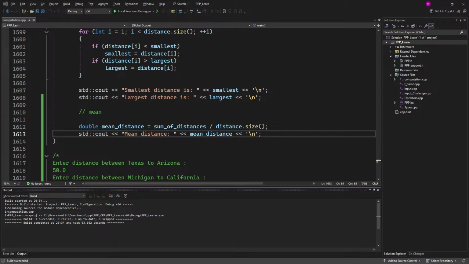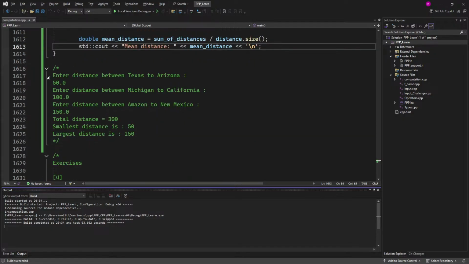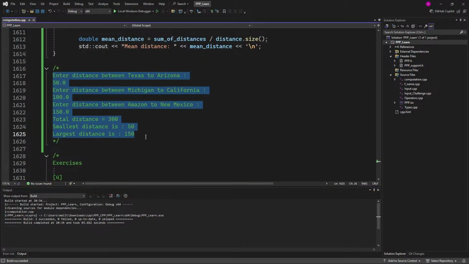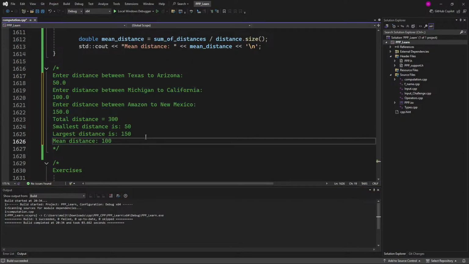Okay, now it's done. So I entered the distance between Texas and Arizona, Michigan to California, Arizona to New Mexico. Okay, it's 150.